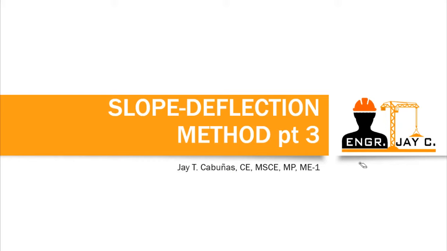If you have watched my first two parts, I have discussed the equation that we used in solving the slope deflection method. I have also introduced the modified slope deflection equation. Then we applied those equations in analyzing indeterminate beam structures. But in this video, we will use those equations in analyzing frame structures. So again, this video will focus more on the analysis of frame structures.